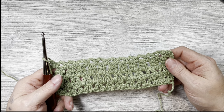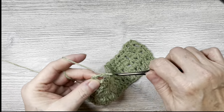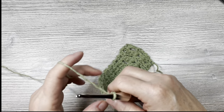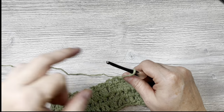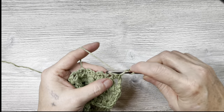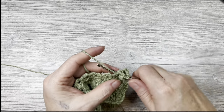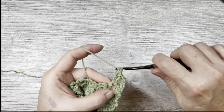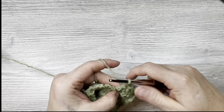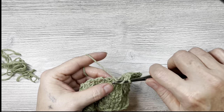Now we're going to do row five. We're going to chain three and turn our work. This chain three counts as a double crochet. We're going to put two double crochet in each of these chain two spaces we just made, which will start the process all over again for our repeats. Two double crochet in each chain two space.